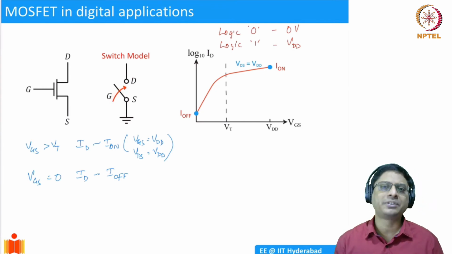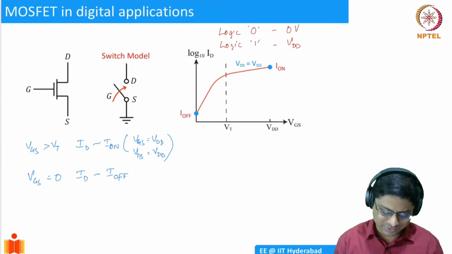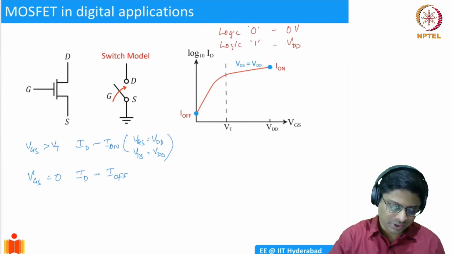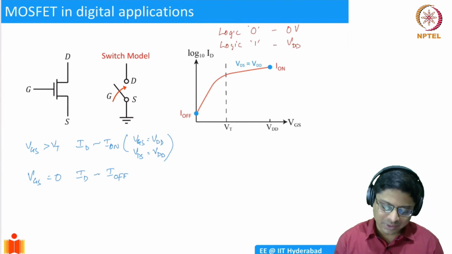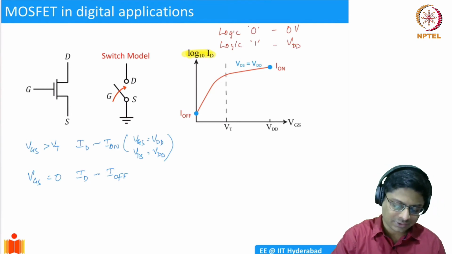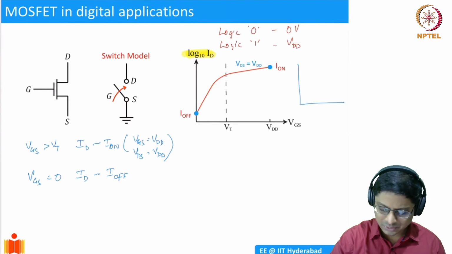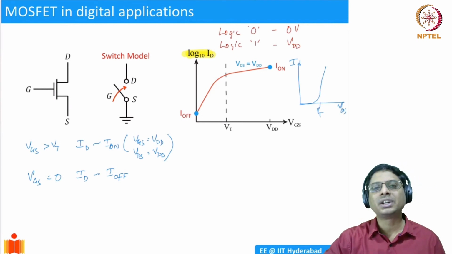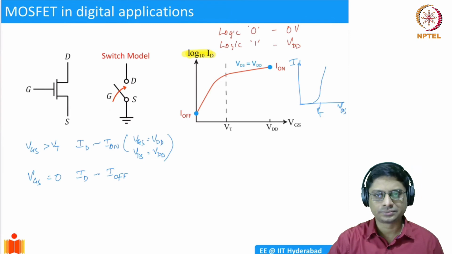It's of course a simplified model. The realistic cases will be slightly more complicated. But for our practical purposes, it's okay right now to consider this. So how much is this current? To analyze that, here I'm showing you the transfer characteristics, but with ID on a log scale. It's the same ID that we have seen in the past. Two slides back, you saw the current increasing with VGS. So there's an exponential increase in the drain current with respect to VGS.